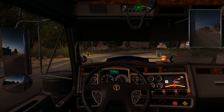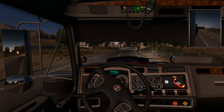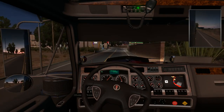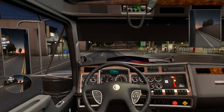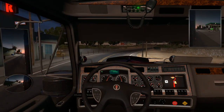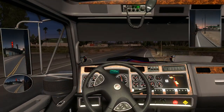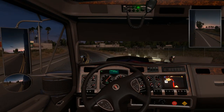Apparently I haven't been down this road yet — I thought I'd been everywhere on this map already. At least it's nice to know there are still fresh places to explore. I just realized I should have stopped for fuel. I'm looking at my fuel gauge right now and I only got a quarter tank.